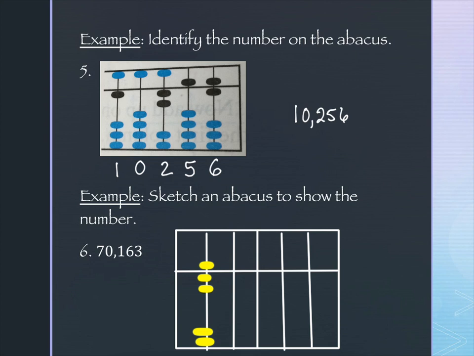Notice my colors are all going to match because the rod really would have the same colors. I'm not going to distinguish the blues and the blacks like they did originally. The second number is 0. What do I do to get a 0? Yeah, they're all pushed down or pushed way up, right? So I push the bead on top to the very top, and I push the 4 beads on bottom to the bottom.